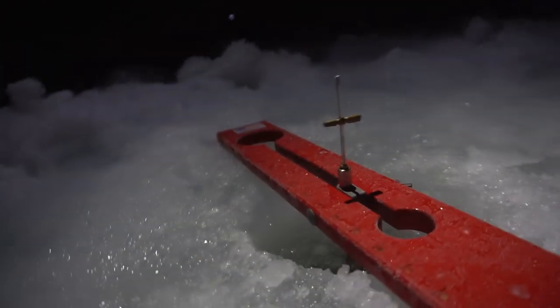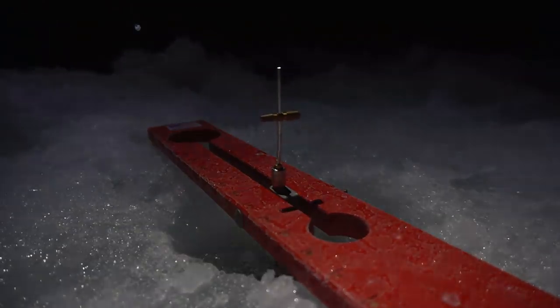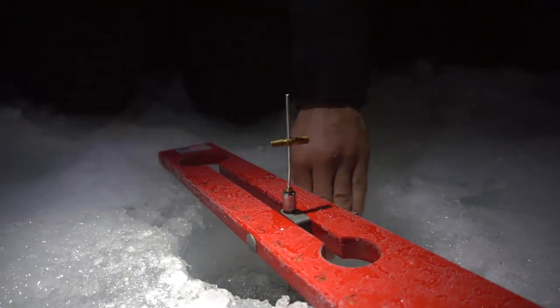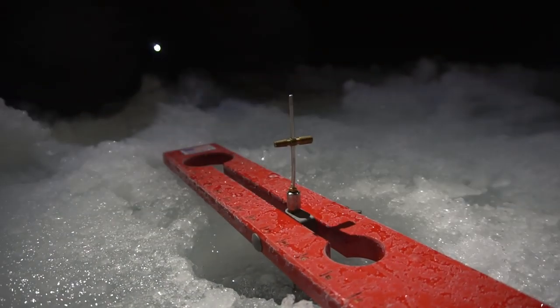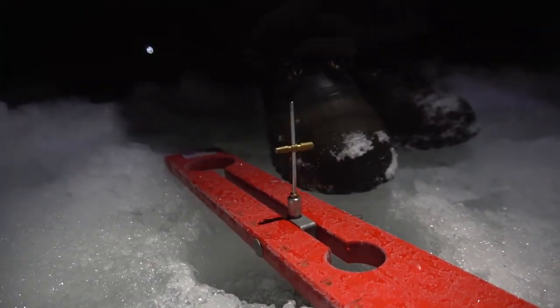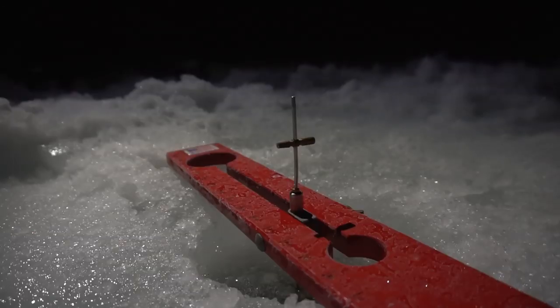Question is, guys, when it's slowly turning like this, what do you do? Do you take it right away or do you let it sit? We have not had luck by taking it right away. I haven't had luck really doing anything, but definitely right away. Now it just stops. Hopefully he's just choking it down. Monitor both.